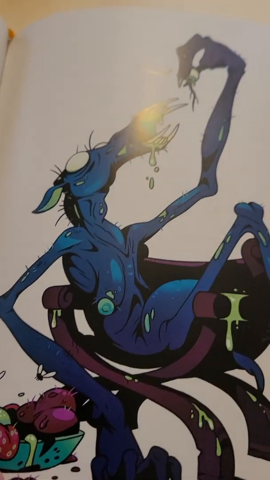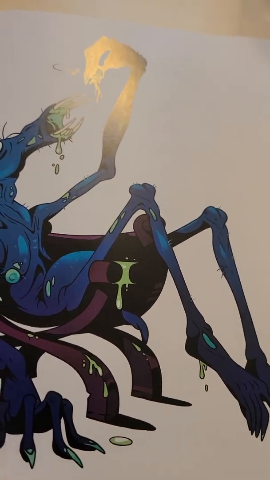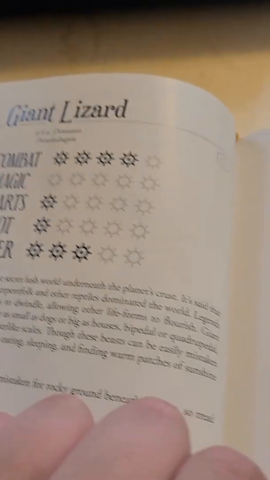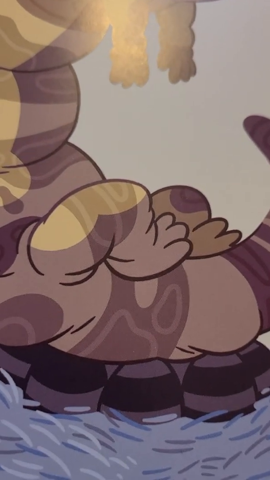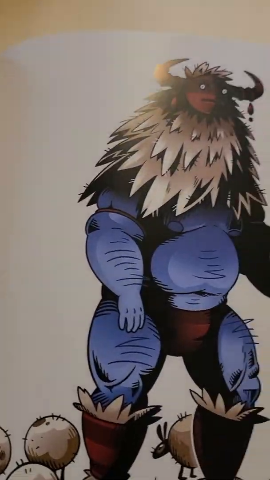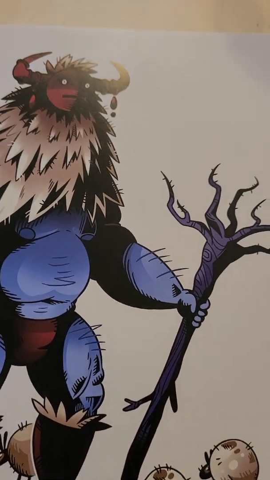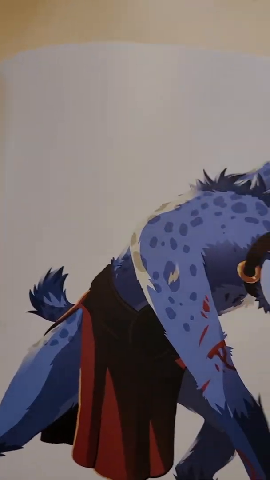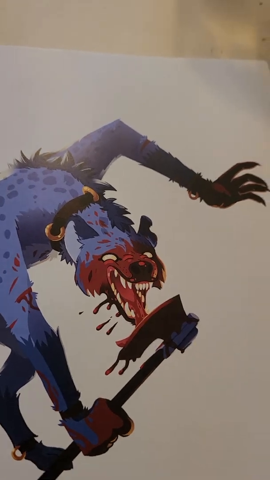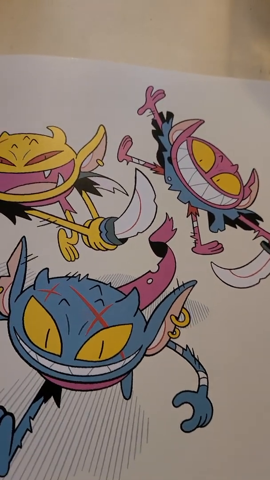Ghoul. Giant Lizard. There are the eggs. That is no. Forest Giant. It's Palm Onion. Storm Giant. Knoll. Goblin. Look at these creepy little gremlins.